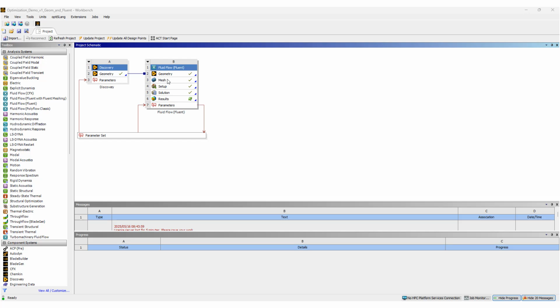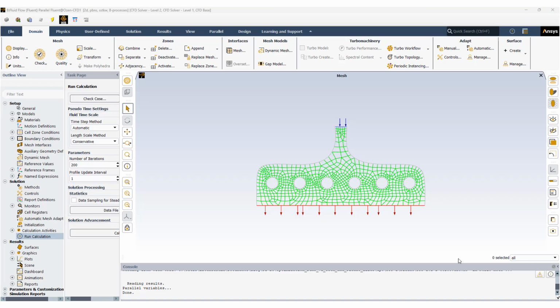So I will skip the mesh settings for the sake of this presentation, but I will go to the setup details. So the Fluent job is already loaded. You can also see it's a very coarse mesh for the demonstration purposes here.